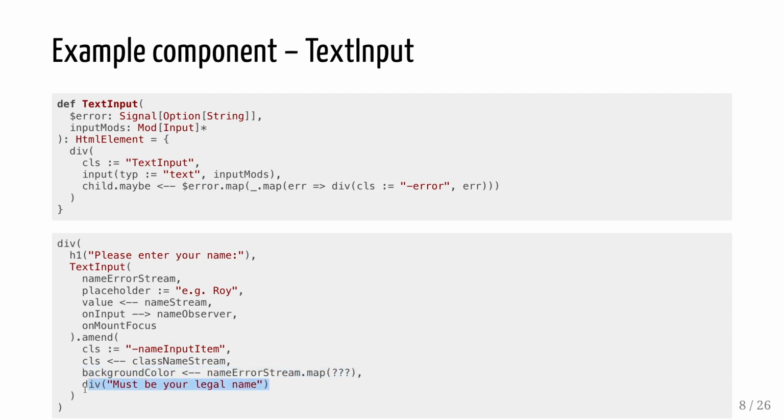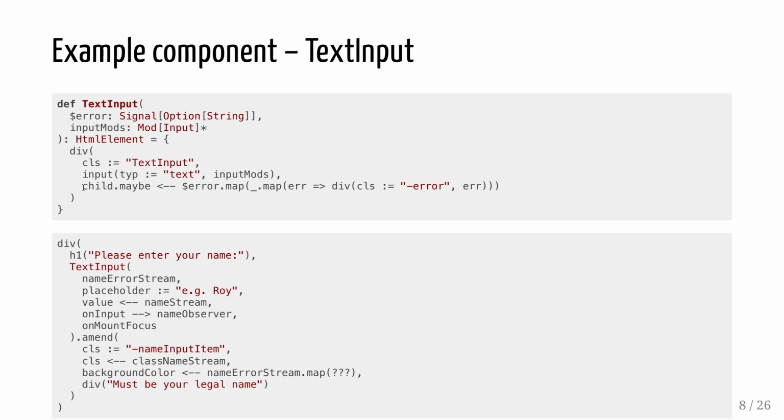But hey, there's another interesting thing. We've added another child to the text input component that, again, didn't even consider this possibility. So where would the child be added? If you recall correctly, the div or any element, when you apply it, it becomes a modifier which appends this element to the parent element to which it's being applied. So it is going to be at the end of div.